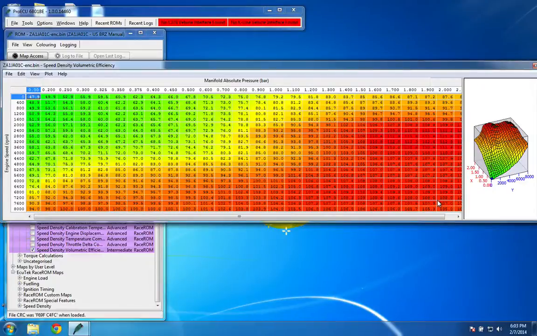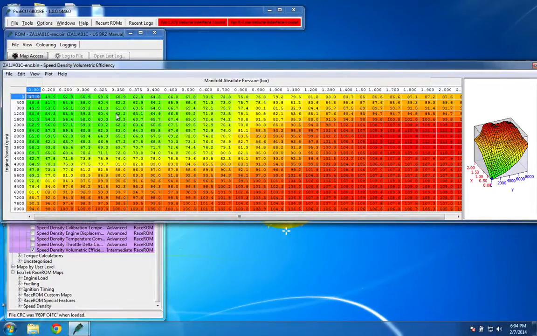You know, the car's been using speed density for a really long time. It works pretty well for them. Evo 10s, for instance, use a hybrid setup from the factory and it's perfectly fine. So with Ecutek, you actually have the option of running a hybrid setup, which is probably the best of both worlds. Now, you can see here, like I said, it uses pressure, engine speed, an estimation of volumetric efficiency, and intake air temperature to make the calculation.